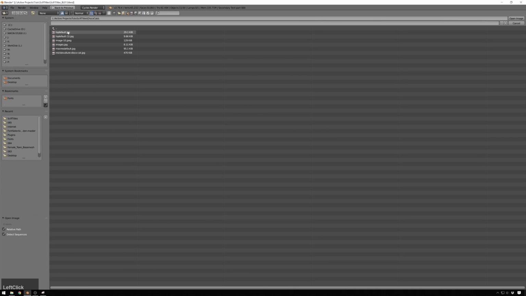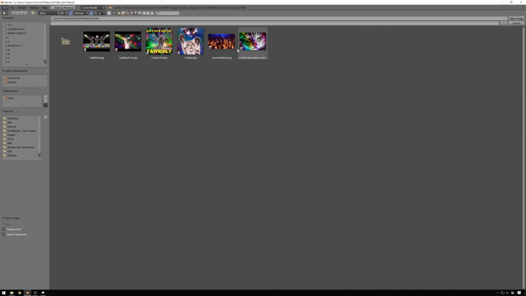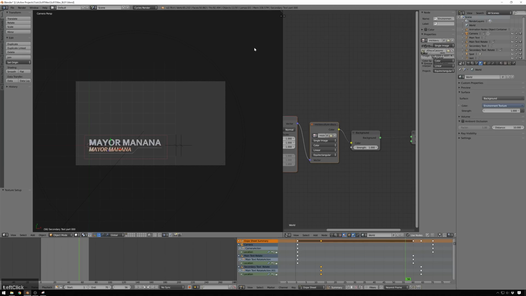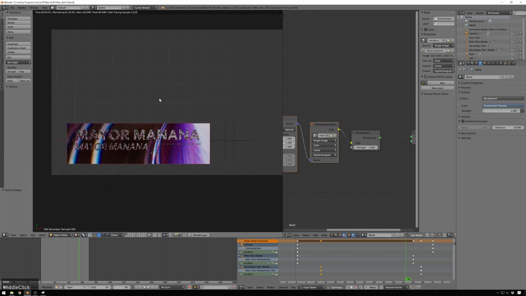Like I said, while most people like to add HDRIs, I much prefer pictures of disco cats because who's going to know? So can I rave with you? Possibly. That's pretty funny. I think this one will be good. We can always change around. And now if we render, see, we've got much more interesting reflections here. We've got all these colors.